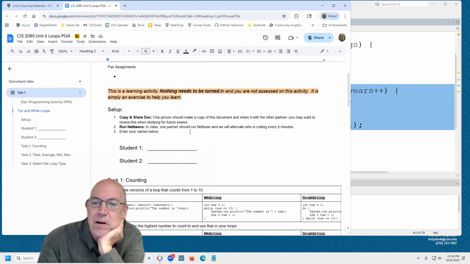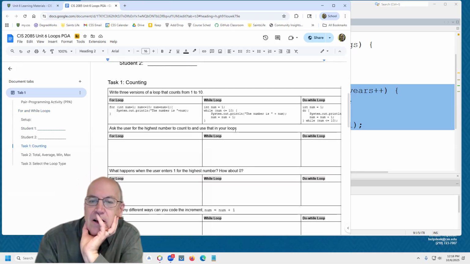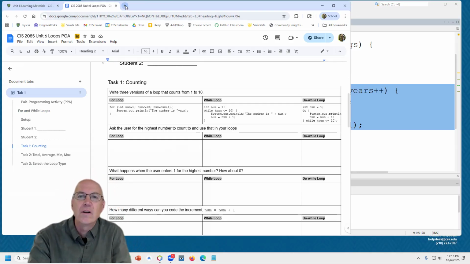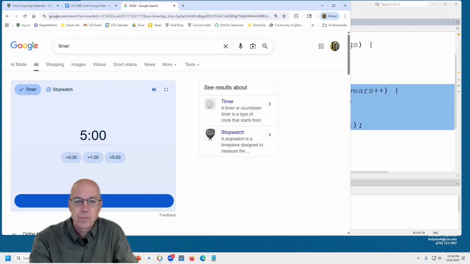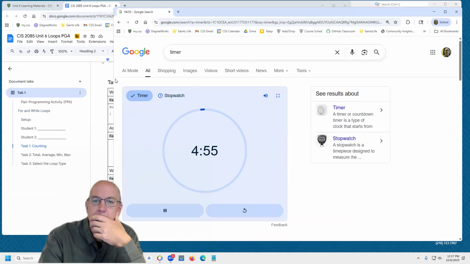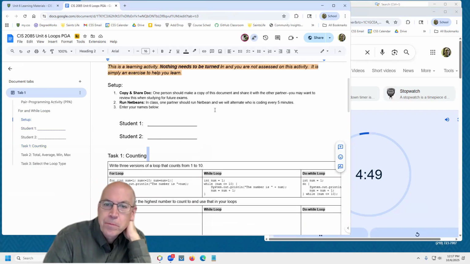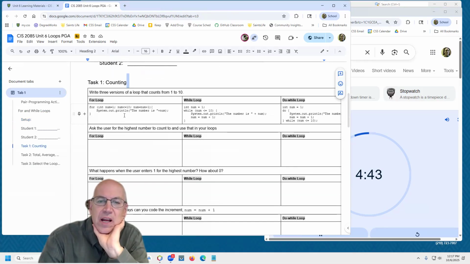One partner should run NetBeans, and we'll alternate who codes every 5 minutes. I'll set a timer and we'll try this out. Find this document, make a copy of it, put your names on it, and share it with the other person, and just start going through.